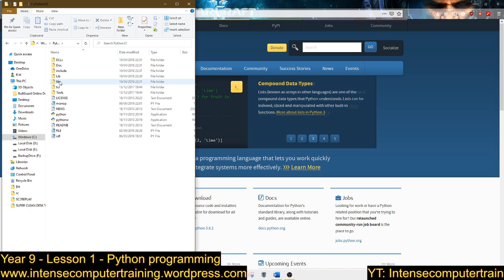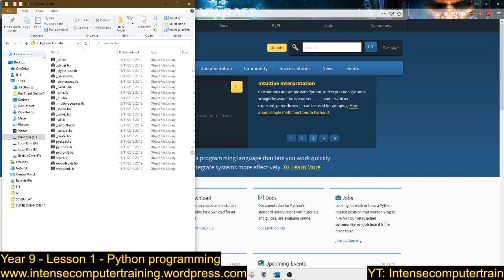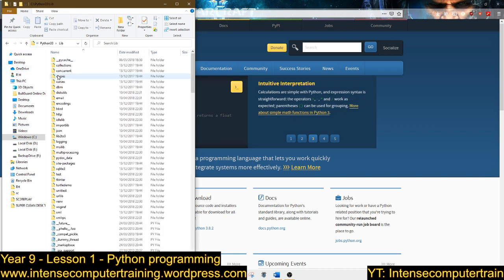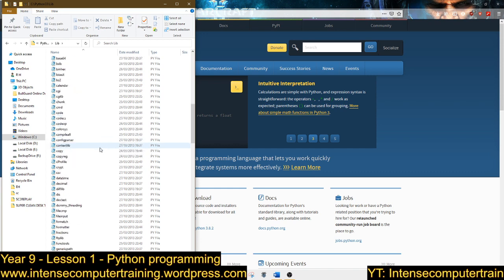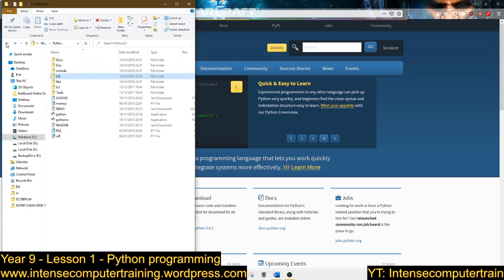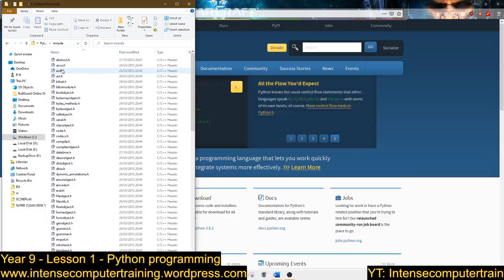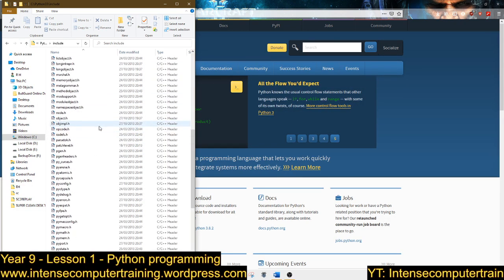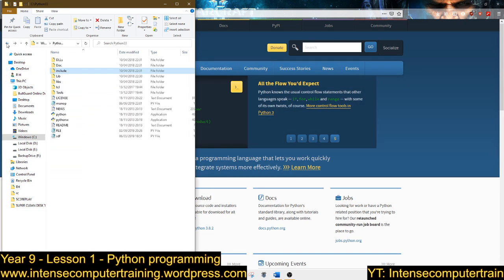I think if you go into, it's not libs, I think it's one of these, lib I think. There's an idle file somewhere. But I swear you don't need to do this. This is like if it really isn't working. Is it an include? I forgot how Python works with its install.